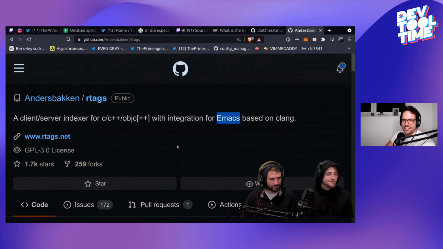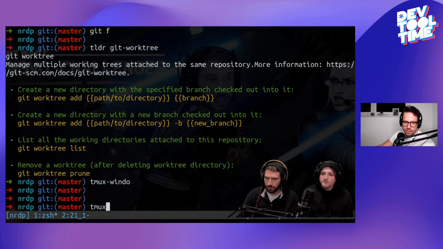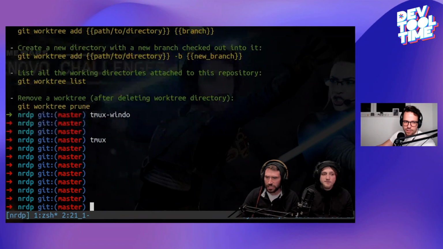Yeah. So, and you have integrations then in Vim and in tmux. In tmux too. Well, tmux is just a windowizer, right? The windowizer actually has nothing to it, right? So I can go like this. Tmux windowizer. Oh my goodness, is it not completing? Are you not in my path? Am I spelling this wrong? I have NRDP and Sessionizer. Why is that not working?